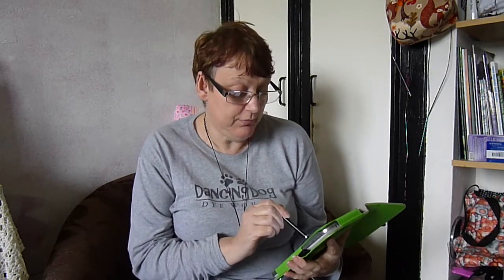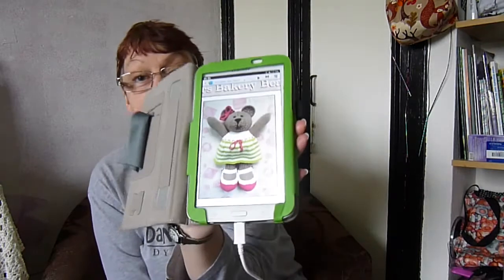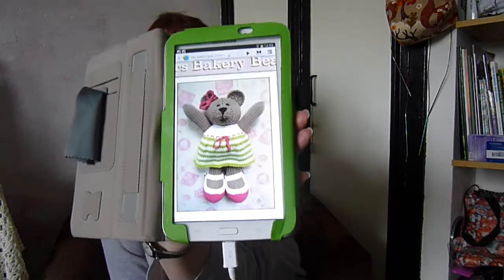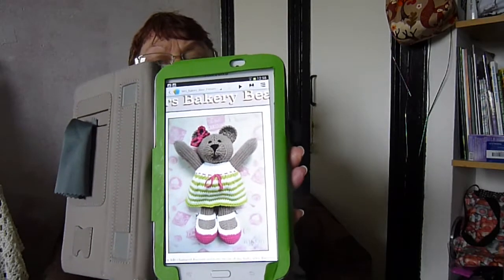But next up on the needles for the month of June, and June is also the Cast On-a-Palooza in the Come Knit With Us podcast group on Ravelry. So it's cast on all the things in June. So I'm going to be doing, oh my goodness, wait till you see how cute this is. Mrs. Bakery Bear. And that's by Kay Jones, and they've got a new podcast. They're only on number 2, and it's the Bakery Bears.